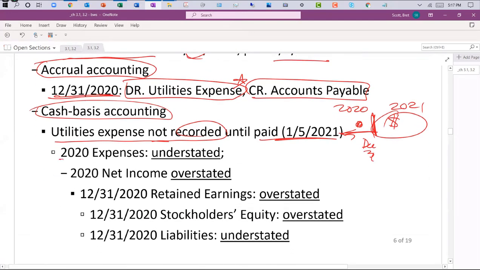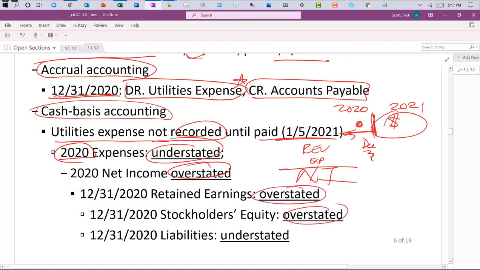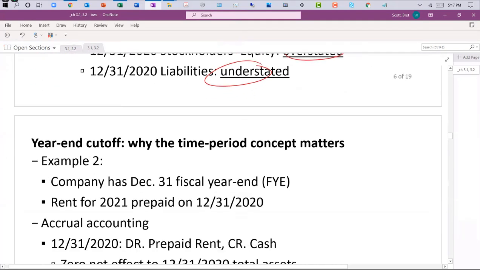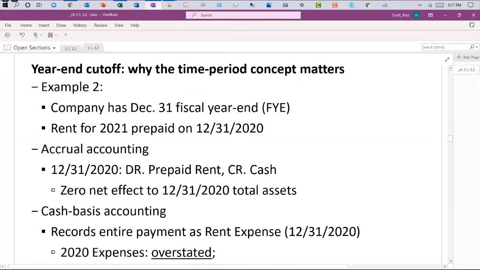We're going to see in 2020 that our expenses are going to be too low. We should have included the bill in 2020. We didn't. So expenses are too small in 2020. They're going to be too big in 2021. So if revenues are normal, but expenses are itty bitty, we're going to have really big net income. Net income is going to be too high. It's going to be overstated. You get overstated net income, you're going to get overstated ending retained earnings, overstated stockholders' equity, et cetera, et cetera. Mistakes kind of permeate all the way through, so make sure you pay attention.